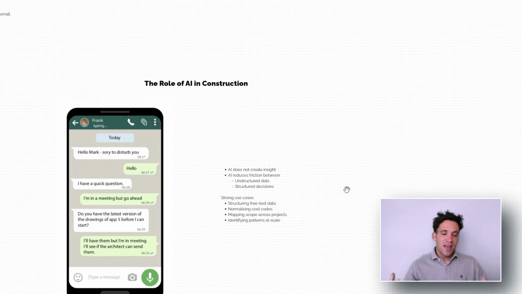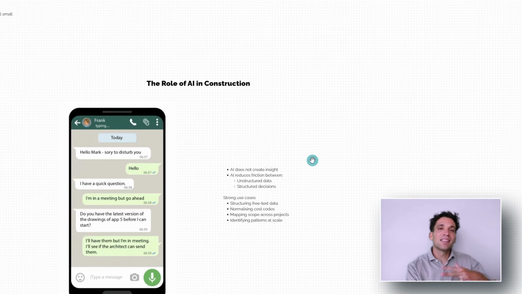Now, AI, as we know, is just trained on all the information on the internet. It fundamentally can't tell us anything unless it exists in some way, shape, or form, or can be derived logically from what exists on the internet. So if you ask it, what is the production rate you should use for formwork in your project? It can give you an answer based on all the discussions of formwork production rates on the internet, but it can't tell you exactly what you should use for this project, which implies the way to get more out of AI for our specific needs is to give it our data and to make our data easily accessible.